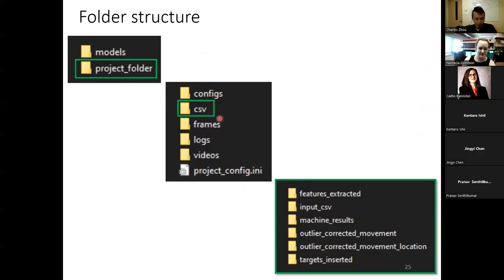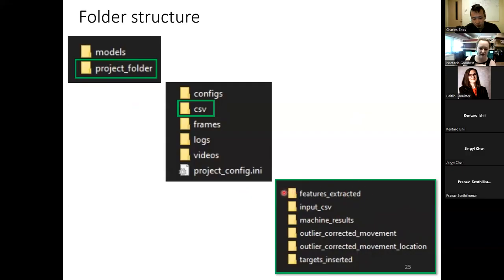And then in your CSV folder, the input folder is where all of your tracking ends up, and then it kind of bounces down through these folders. Your input folder is your tracking information, which goes through outlier correction, then we calculate features, and then you can annotate it. So your annotation sets end up in targets inserted, or you can analyze things, and that ends up in machine results. This is just the general structure, and being able to work with this a little bit is helpful.